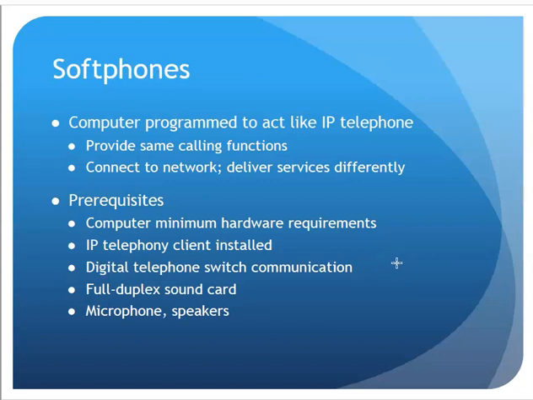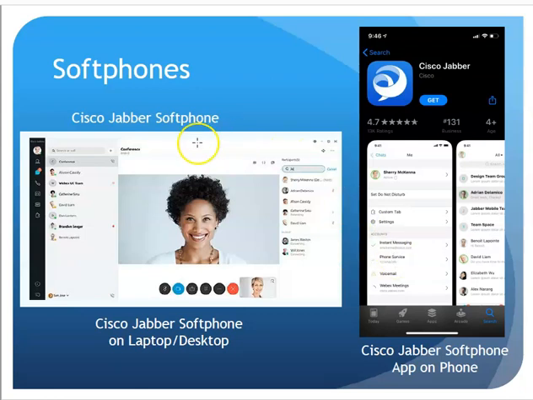With IPPBXs, we also need to think about soft phones. Soft phones are an application I can install on desktop, laptop, and even smartphones that will act like a phone connected to the network. I pulled up Cisco Jabber here. That's what the college uses. I have this installed on my laptop. I even have it installed on my smartphone.